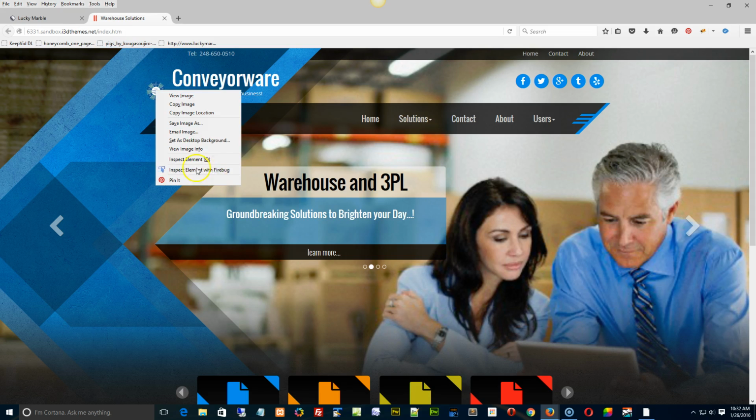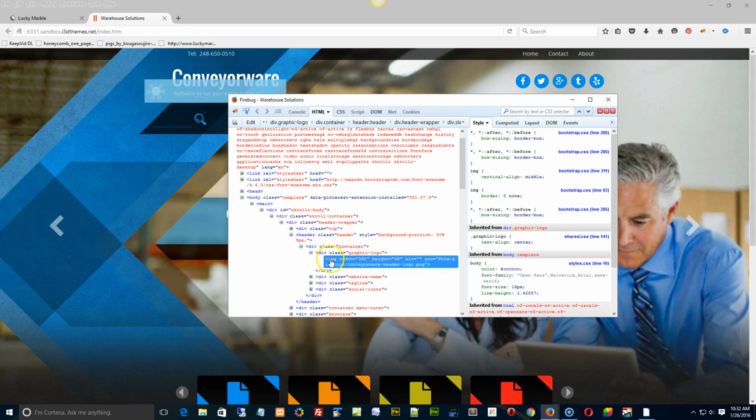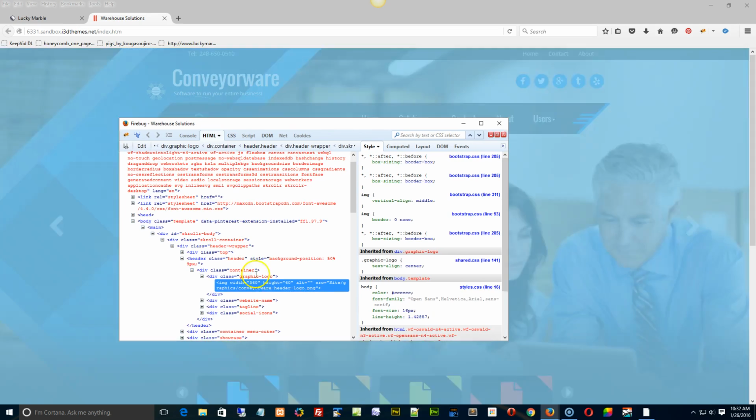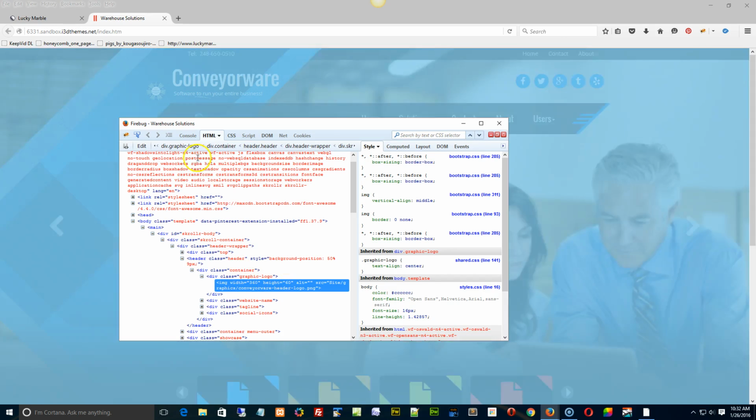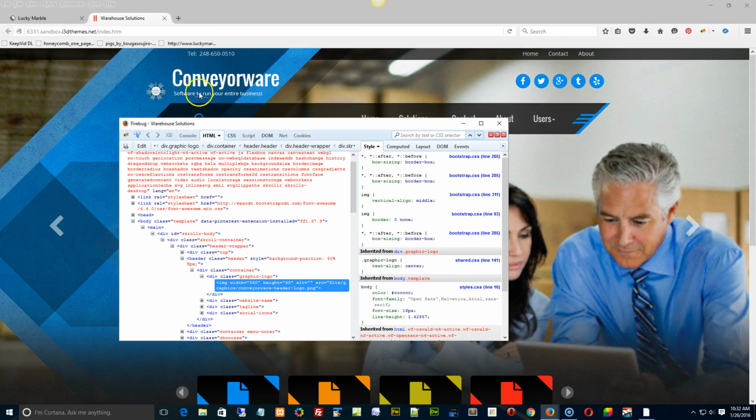The logo here. Let's take a look at the logo with the inspect element. The width of the logo, and look when I hover over it. The image width is actually 360 pixels wide by 60 high. So basically it's a transparent PNG with a whole bunch of blank space on one side. Now what you need to do is chop that down so it's more square.